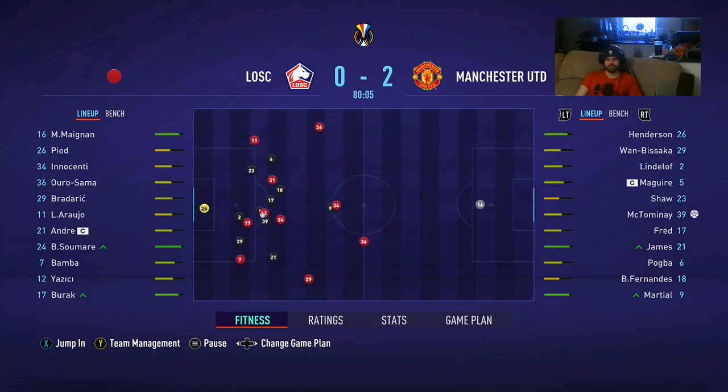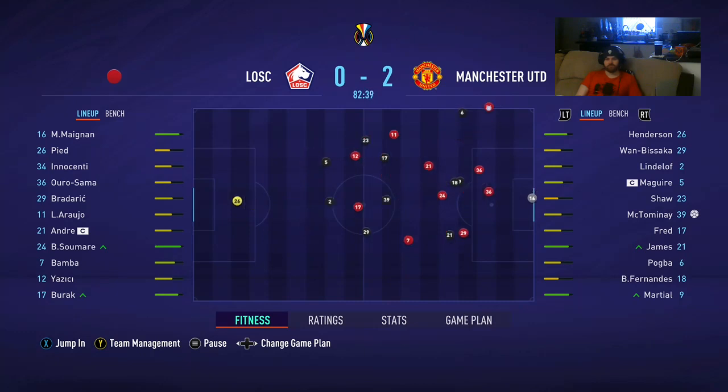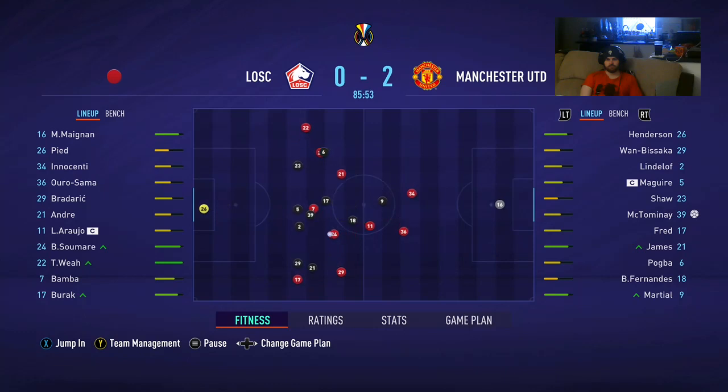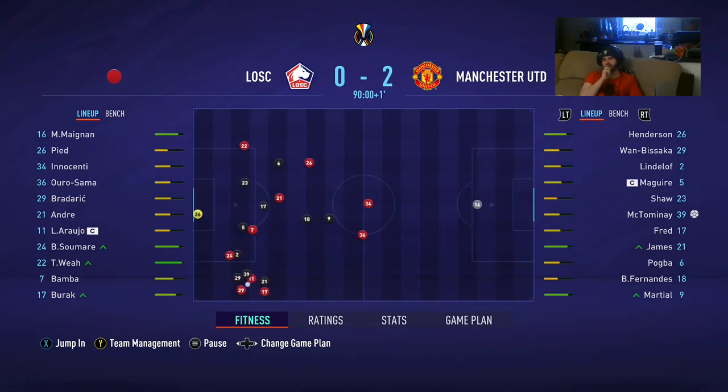And they continue to advance, and a lot of options here. Racing forward, trying to catch them out. Oh, a bit too much. Luis Araujo. And it's a case of just 5 minutes left. Luis Araujo. Weah, not messing around with that clearance. So, because I don't have someone on the left, maybe I could sign Barnes.